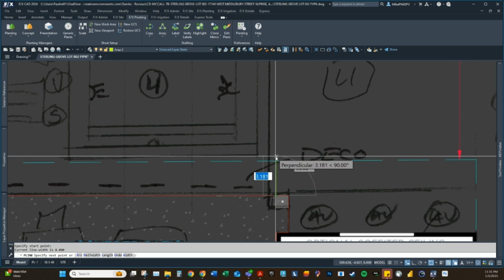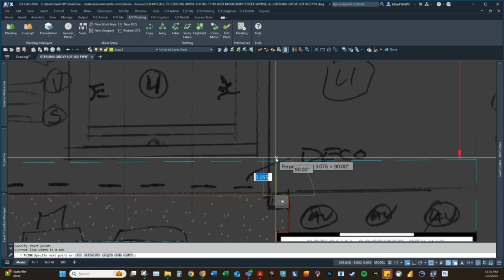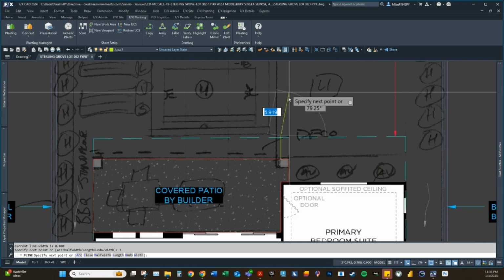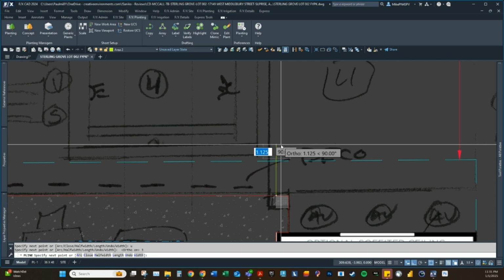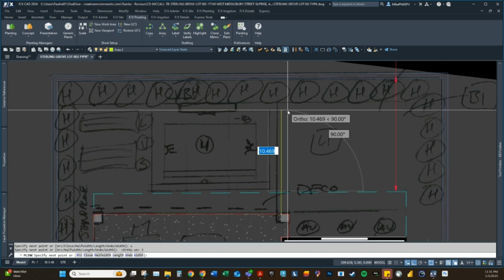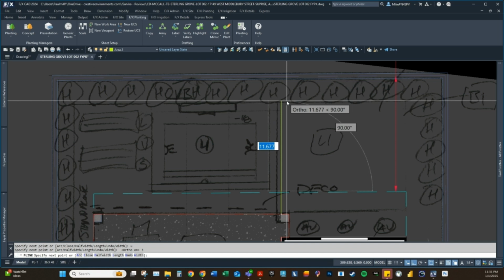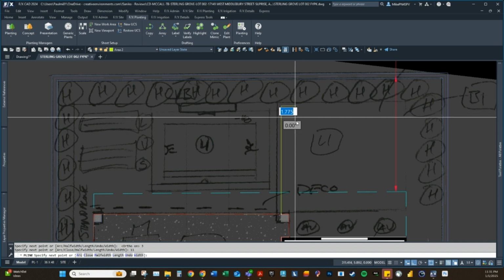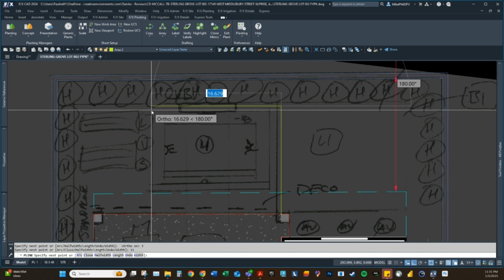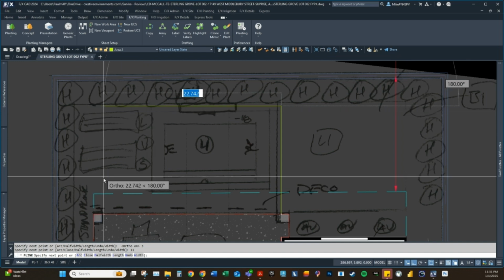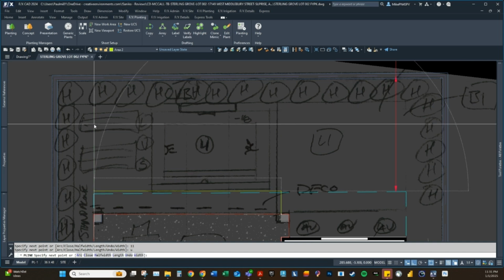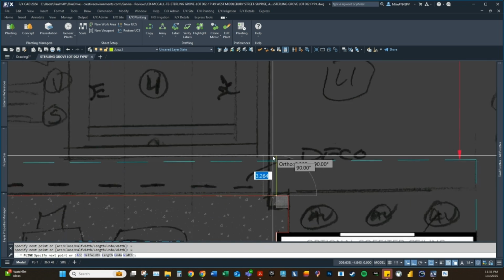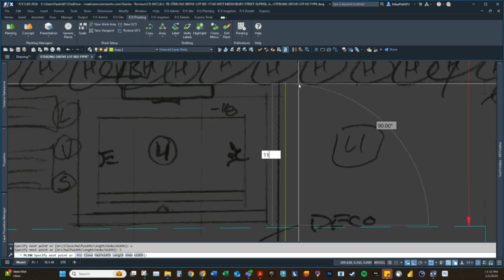So it looks like the pool wants to start at about 3 feet off. So I'll type 3. And I know that, oh, I'm sure my ortho is on. I'll type 3. I know that the width of the pool needs to be 10, and the coping is going to be a foot. So I'm going to type in 11 for 10 plus 1. And then, let's see, I'm just going to pull a line off of here. Something's up. 3, 11.